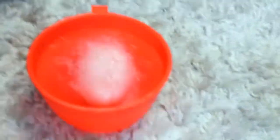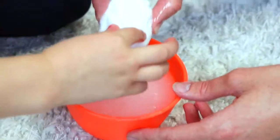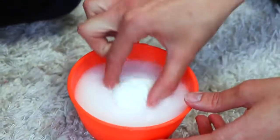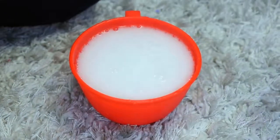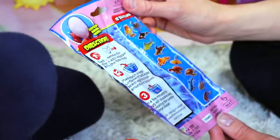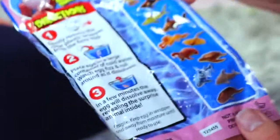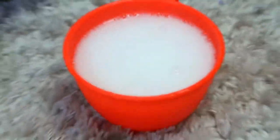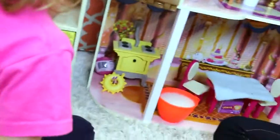Whoa, fizzy, fizzy, fizzy. That's cool. It's like an Alka-Seltzer. Oh wait, hey, feel it. It feels kind of cool. It's soft now. Ooh, it's bubbly. That's cool. Wow, it's really weird. It's super, super bubbly. So we can get a walrus, a weird golden penguin, orca whale, sharks, dolphins, sea turtle, stingray. So we will see here in a second. Do you want to find a prize while we're waiting for this to bubble up? Okay, put this right here so we can spell it. Okay, find a prize.